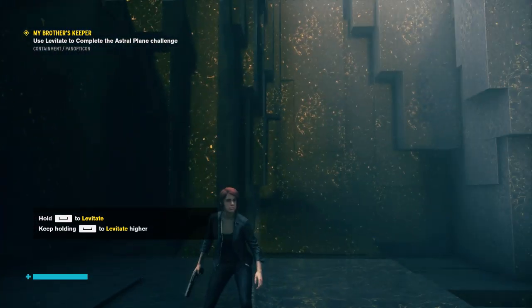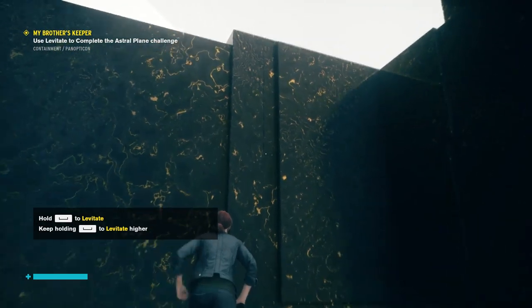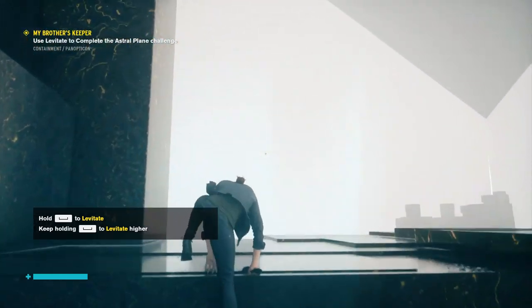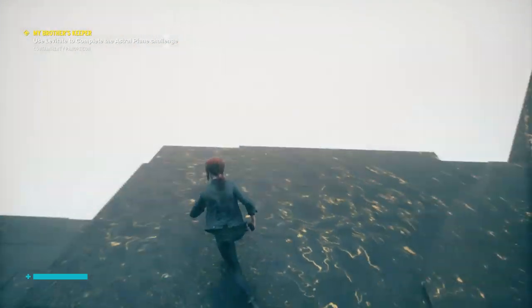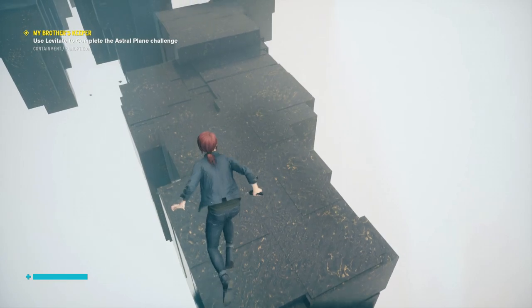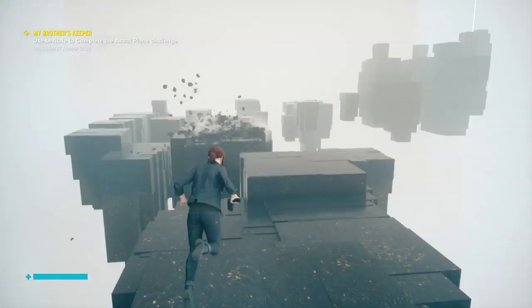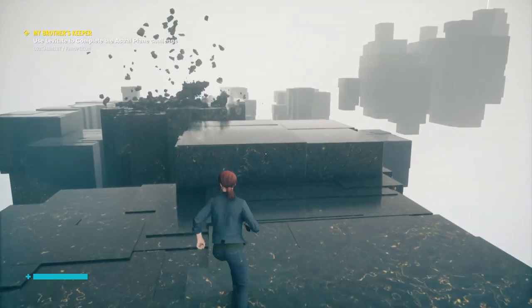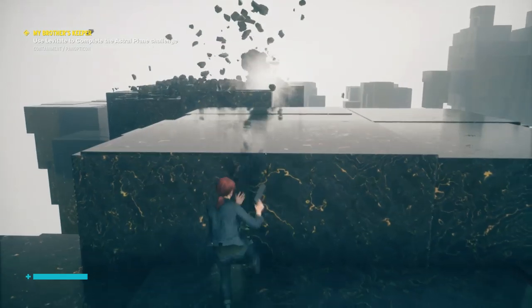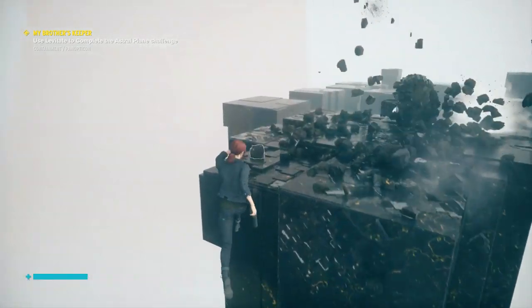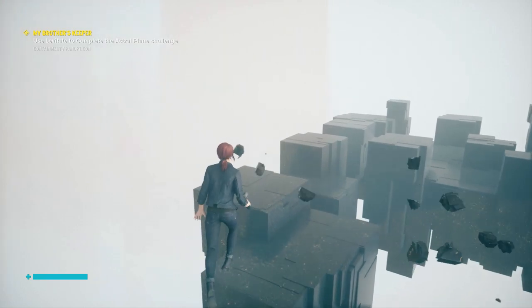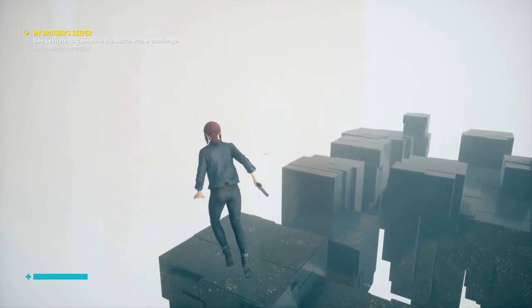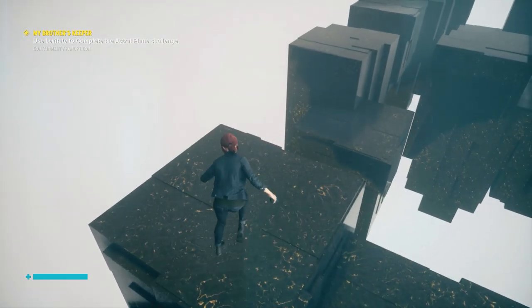Okay, I can't just keep going. I have like a limit to it right now. I'm like, excuse me, I can fly? It seems pretty limited at the moment, but maybe it'll get stronger. Wow. Well, this changes things, doesn't it? Now if something is some horizontal distance away, I can just go to it.